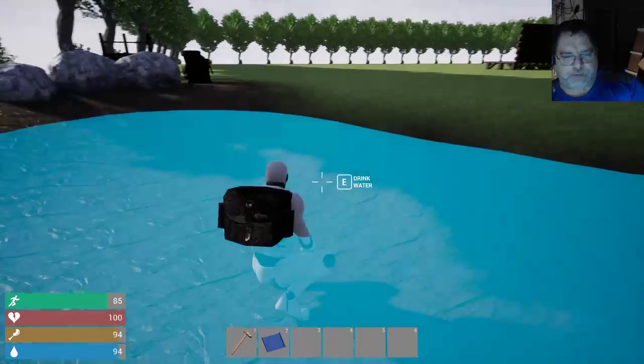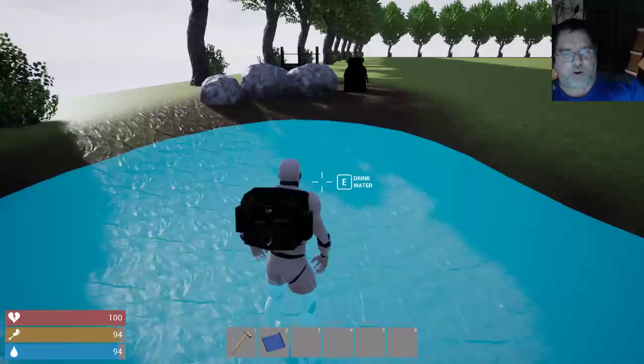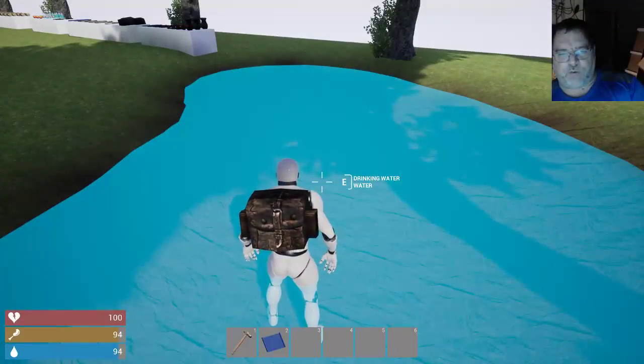And see, Skippy, I fixed the water. You can actually sit down in the water, instead of walking on top of it. So you can drink water.